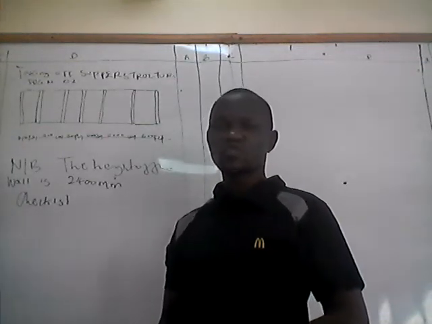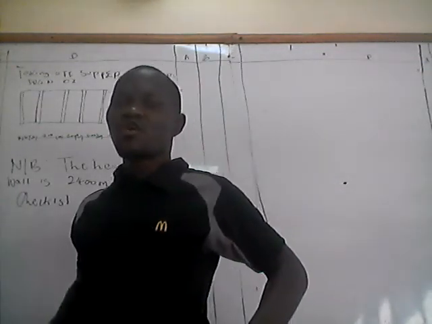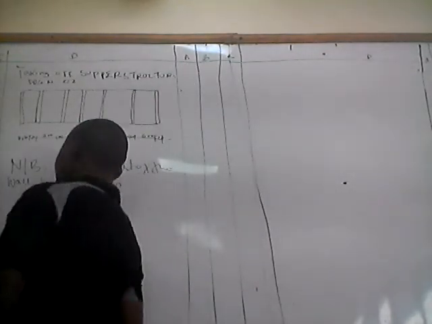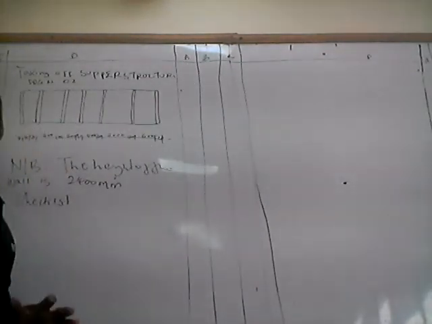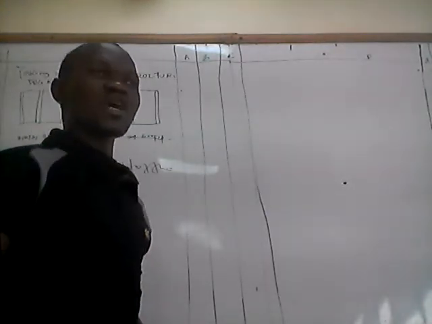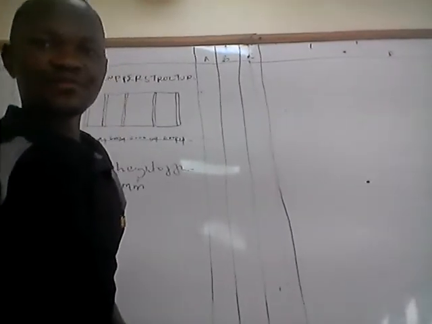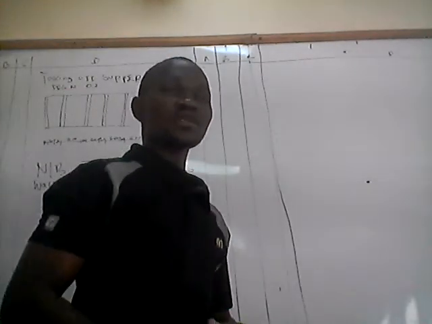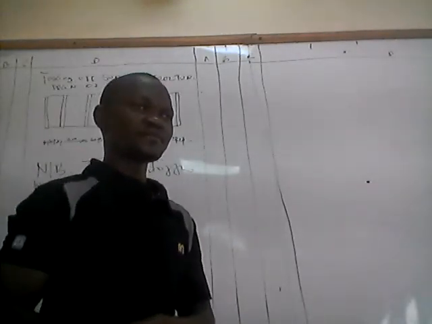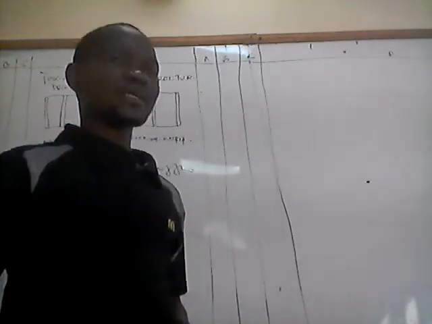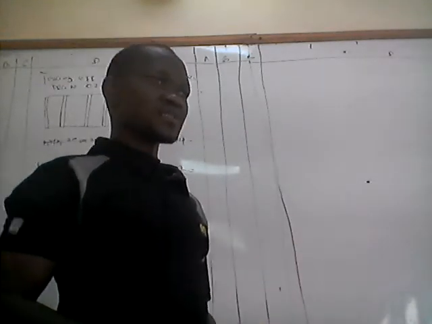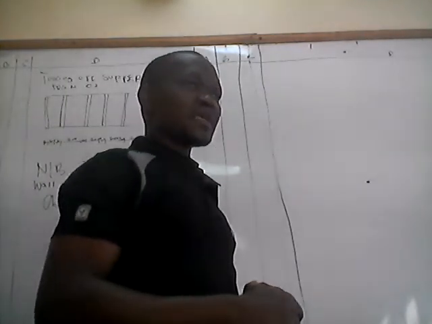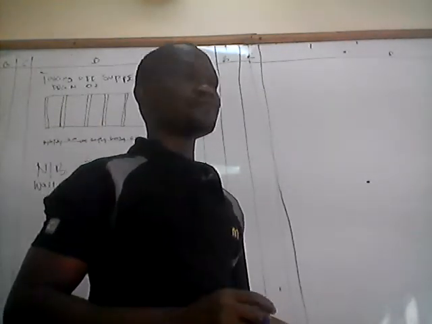I'm happy to welcome you to today's class, where we want to take off the superstructure. Superstructure, as I told you in the previous class, is simply a structure above the ground level, and the elements of superstructure include the walling, the beams, and the columns. Those are the things that we normally measure in the superstructure.